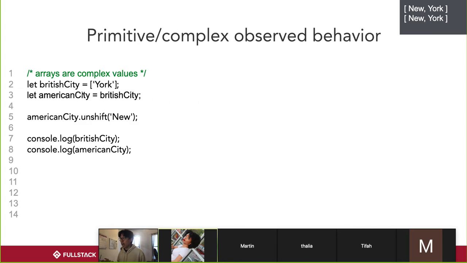I want this to be York, and because I haven't done British city.push or British city.pop or any of those methods on that array, I'm expecting this to be York. And American city changed, but let's say I just missed this line because I'm just reading through the code, then I have some unexpected behaviors now, and that link is dangerous sometimes. So you could think complex is nickname, primitive is cloning.